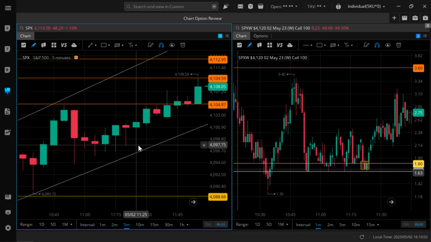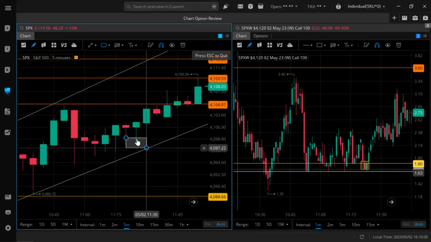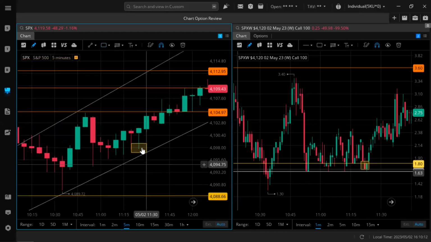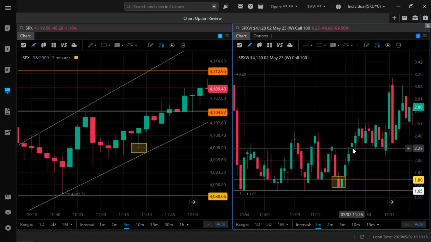So once I switched to the 5-minute, my entry point was obviously the 11:21 in a few seconds, which was at the bottom right here. Let me make that yellow again. So after my entry, obviously we pushed amazing. Right away, my contract broke upside and it hit basically 200 a contract within the first 3 to 4 minutes. At that point, I'm up $20 per contract.